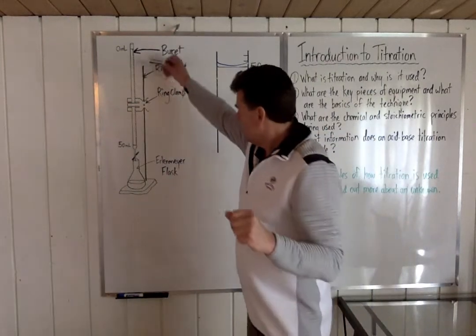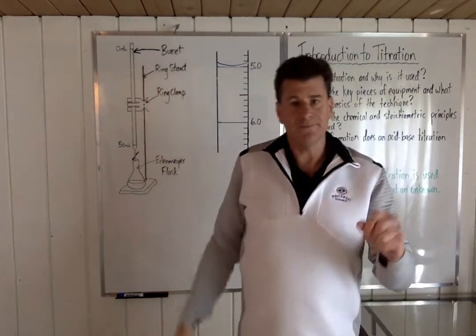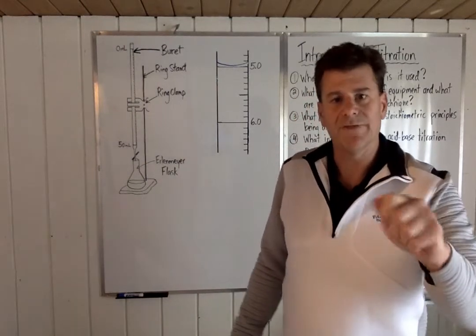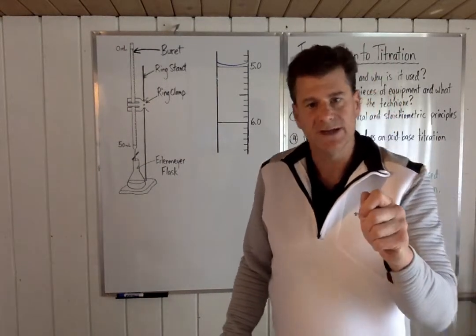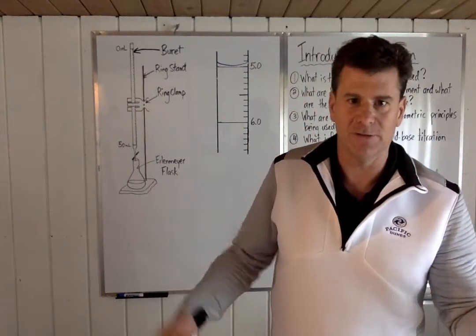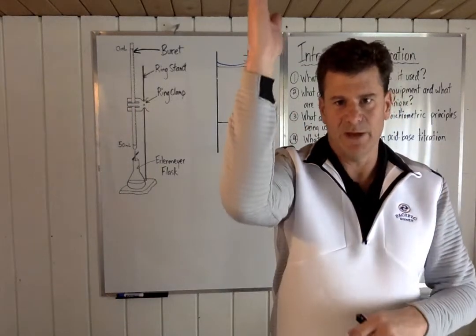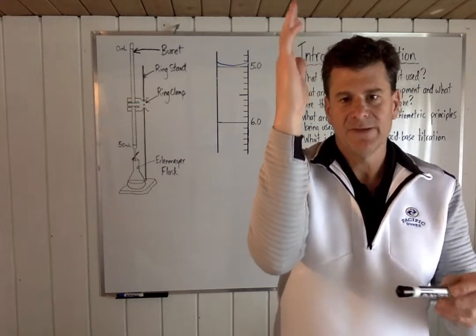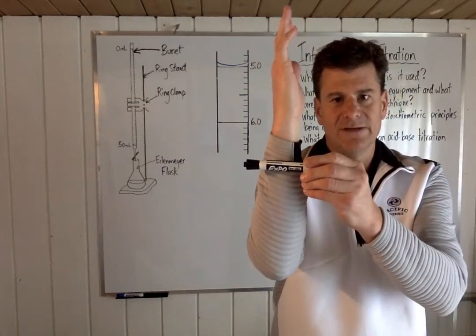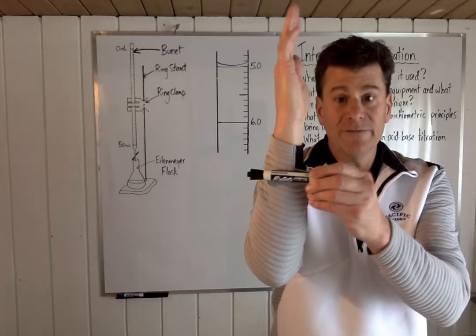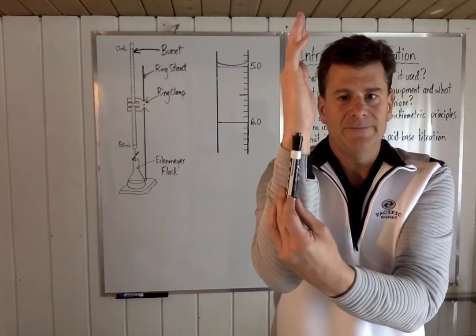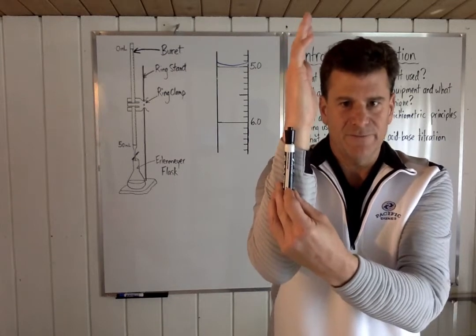So this long piece of glass tube, at the end of it, has a little spout on it with a valve that you can open and close. And it's closed just like typical valves are. If my right arm is the pipe and the pen is the valve, the pipe is turned off, so nothing can flow through it, when the valve is perpendicular to it. When it's in line, it's open and stuff can flow freely.